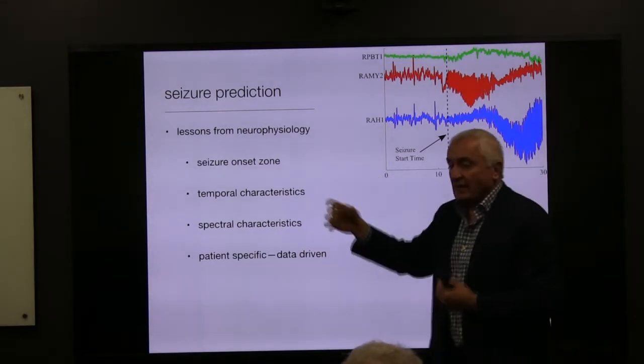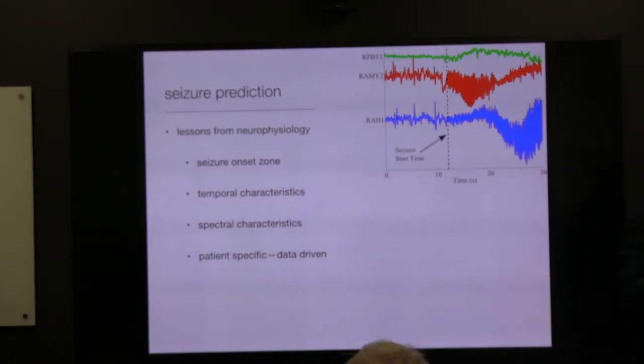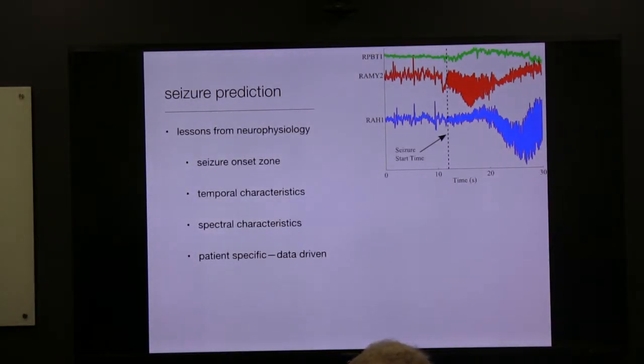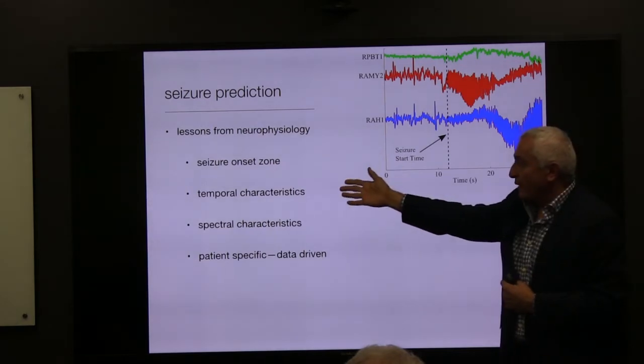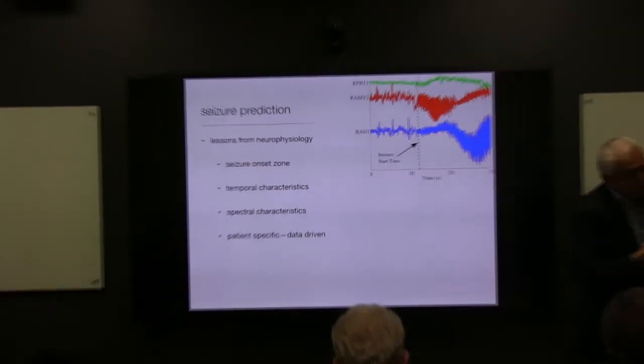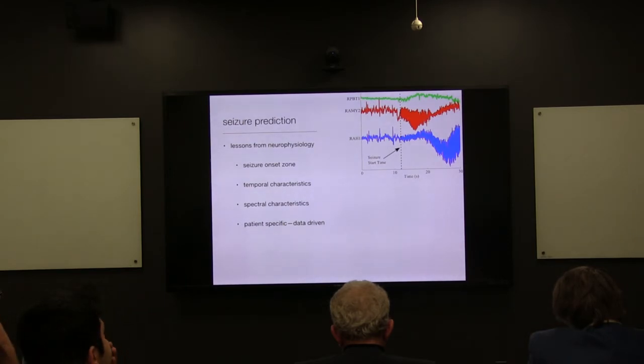The first decision that we made was to focus only on electrodes that have to do with seizure. Of course, that eliminates many of them, because there's a lot of processing you need to do. Second, among those involved in the seizure, you focus on the ones in the seizure onset zone, mainly the result of our previous discussion. That already reduces our time series from 250 to 6. And when you talk about prediction, you're focusing on the temporal characteristics of the data. You want to find out whether we are in a state where we're going to have a seizure soon or not, and that's a temporal characteristic.